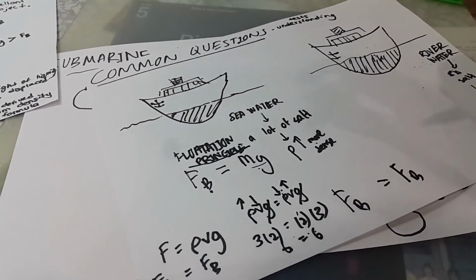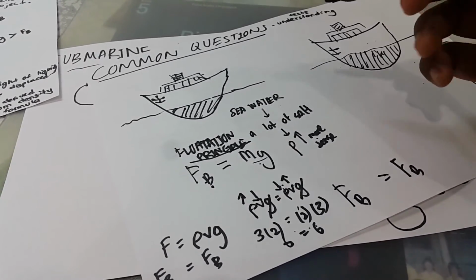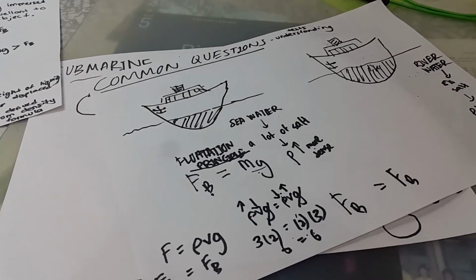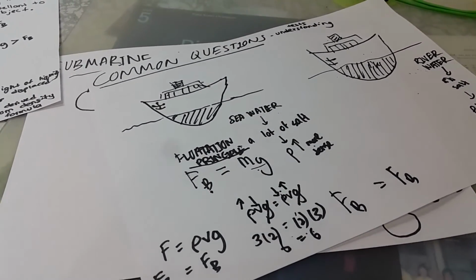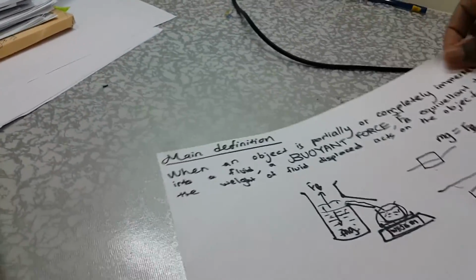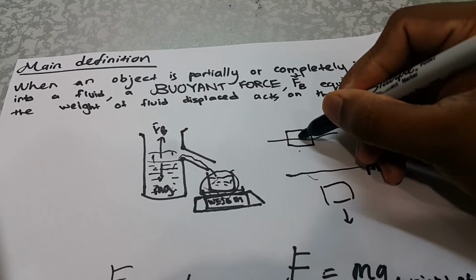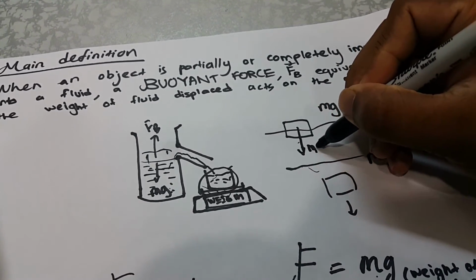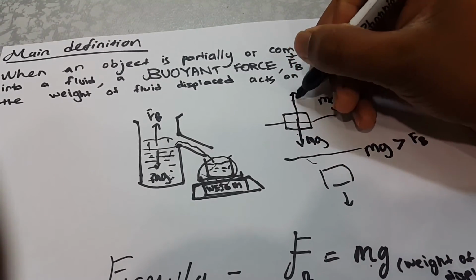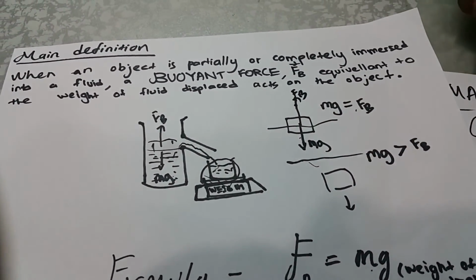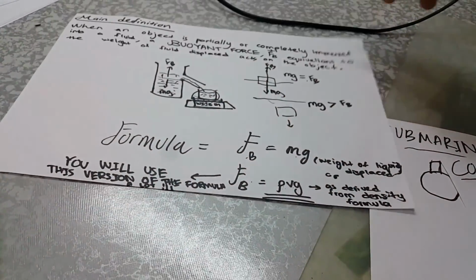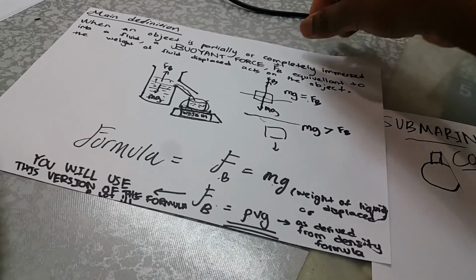Okay, and remember, the buoyant force is always opposing the weight of the object. So the weight of the object goes down in the arrow you see here. The weight of the object goes down, mg, right? So the buoyant force will go opposing this. So that's all, I guess, for this subtopic we call the Archimedes Principle.